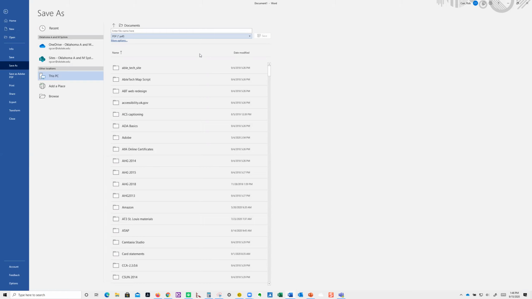Karen asked, does that PDF save as work in PowerPoint as well? It does, yes. Very good question. And the techniques for alternative texts are the same in PowerPoint. There are some other things about PowerPoint. It's a whole other training. But yeah, the save as PDF, if your PowerPoint is accessible, will carry that over. And if you have Acrobat Pro, it has a converter as well that you can use.